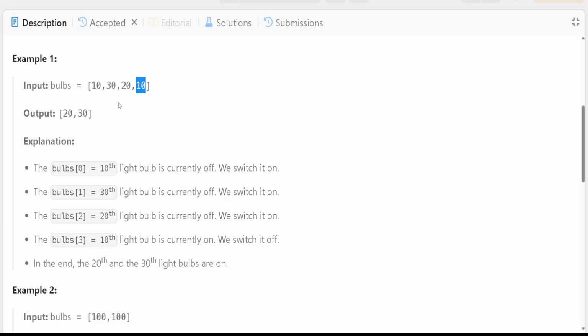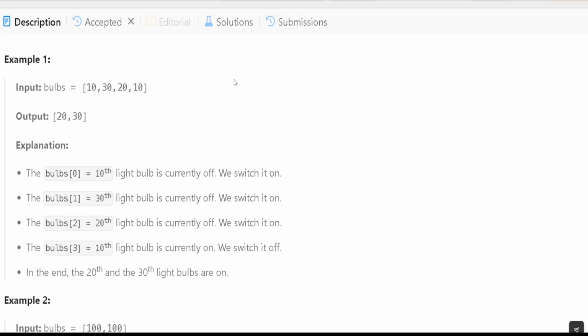If the occurrence is 2, it goes to off, because the very first time it comes we switch it from off to on, and the second time it comes, it goes from on to off.